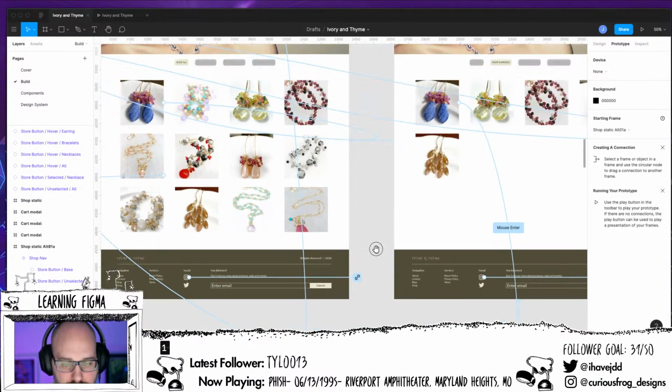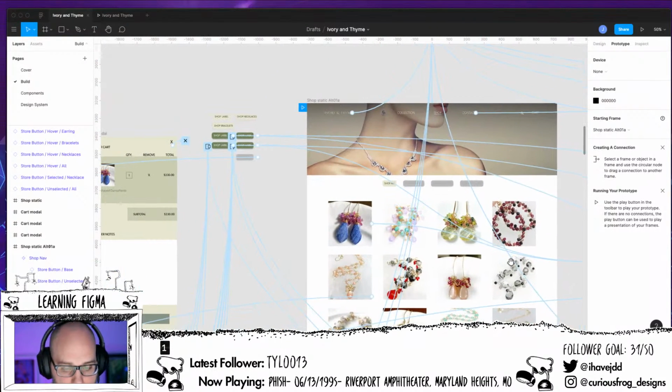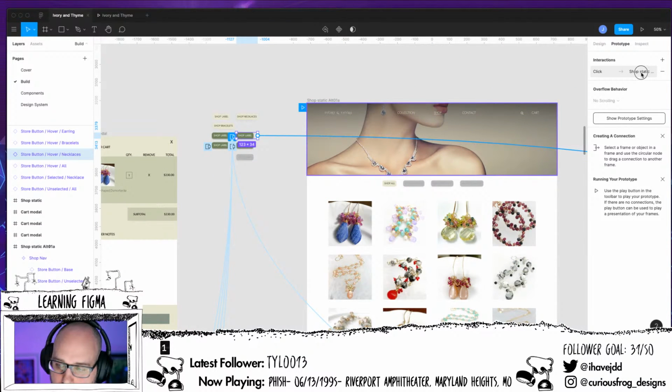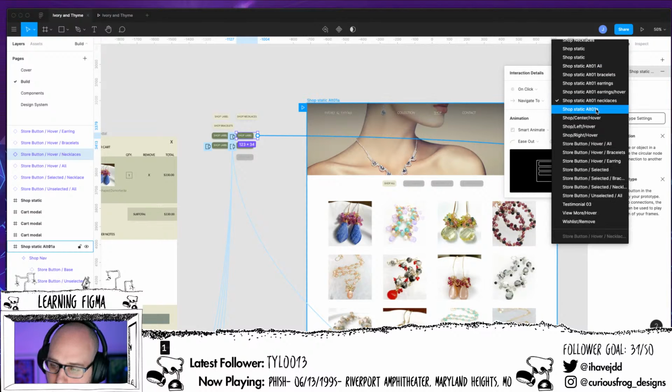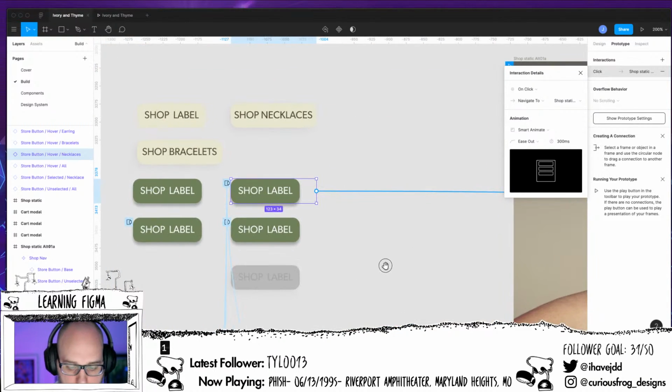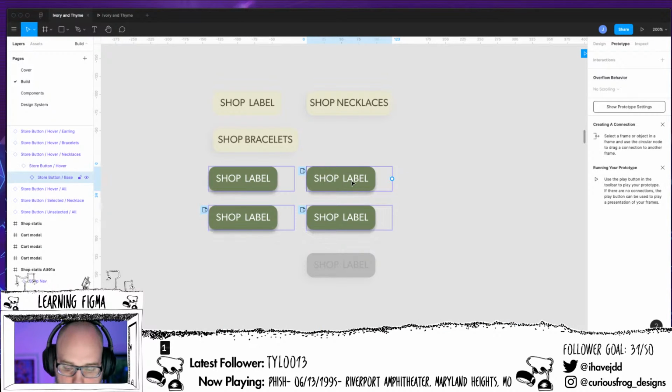I really did a number on this. That's okay. We can fix this. So click. This is going to shop static necklaces. So this label should say shop necklaces.